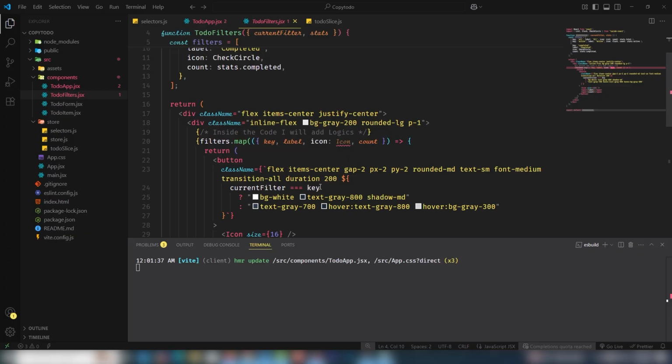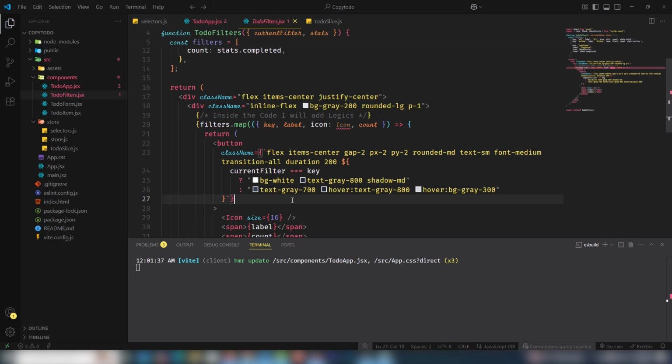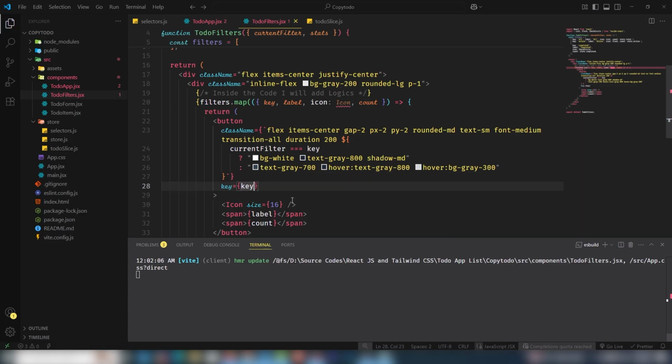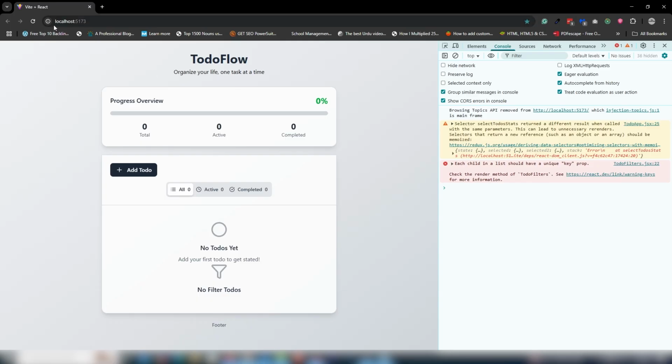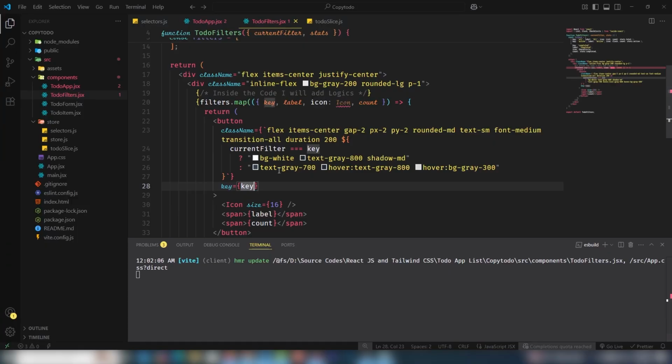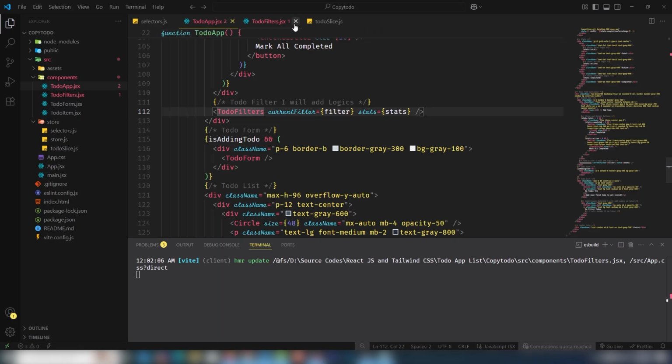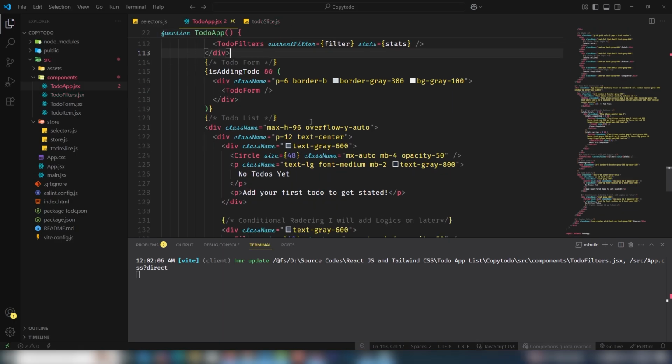After that I will just assign the keys. I think it should solve the problem. Yeah, perfect.